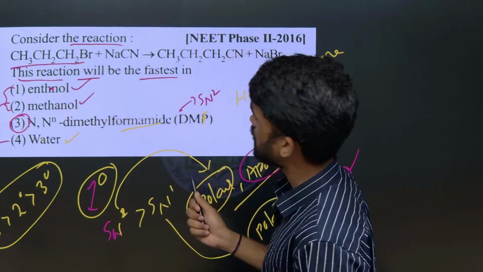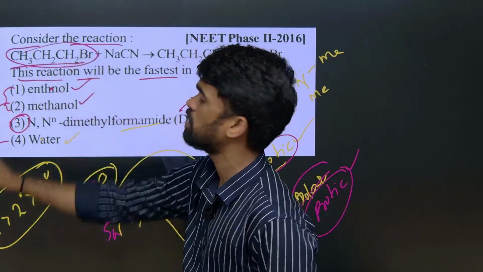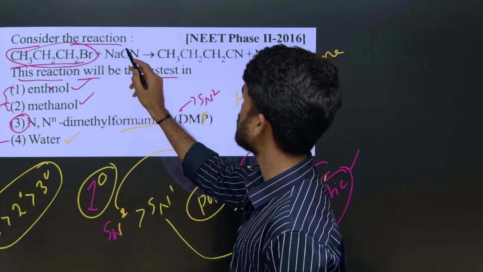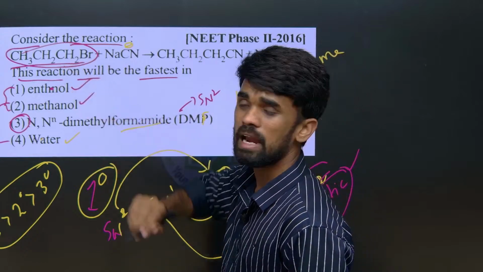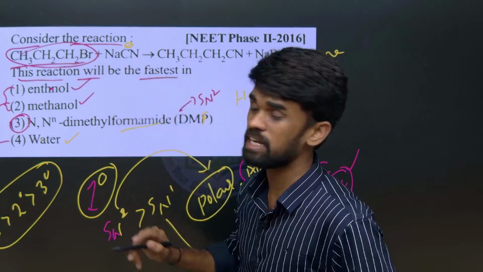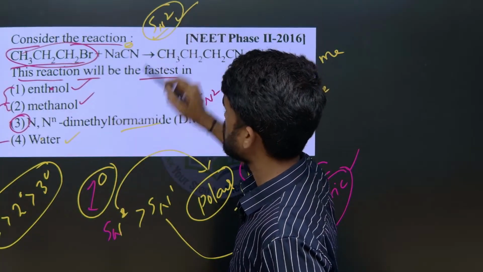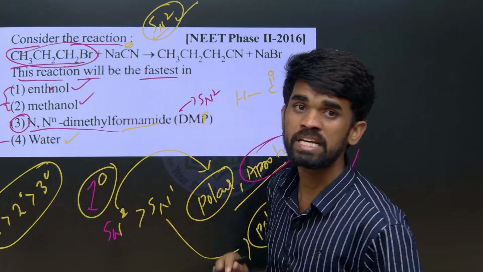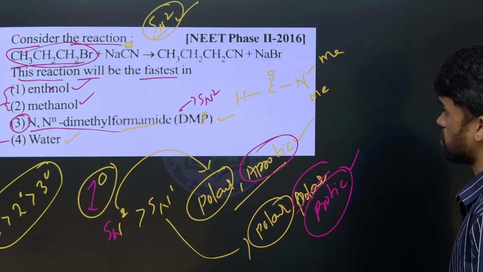Okay, so why am I saying this SN1 SN2 favor? See what kind of alkyl halide they have given. It is a primary alkyl halide with NaCN, CN minus. So this is a substitution now. Primary halides are involved in the SN2 reaction mechanism, and this SN2 mechanism is favored by polar aprotic solvent. That's it. So that's why the third option is correct for this particular question.